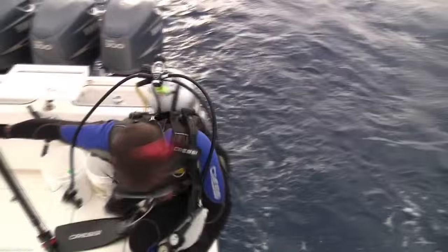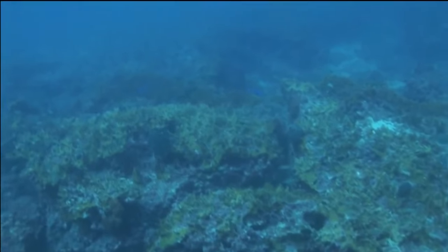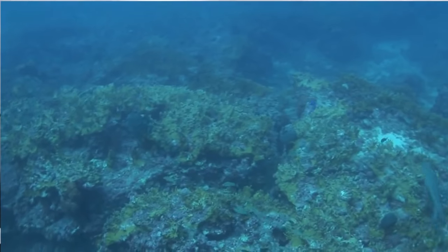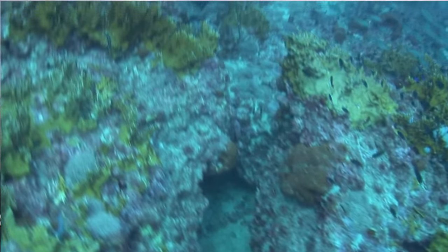Ben and I decided we were going to make one more dive and then head in. That's what it's all about. When I started descending through the water on that last dive, I saw the biggest hogfish I've ever seen in my life, and he ducked right into the rocks just like that big hogfish did the first day.